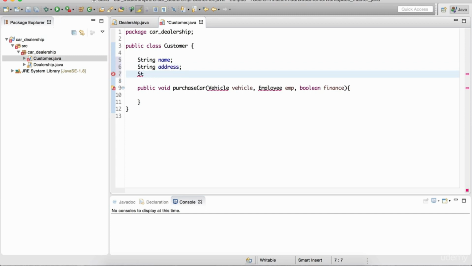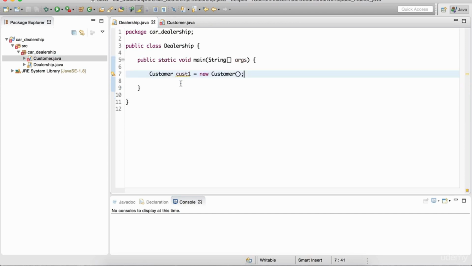And let's just say the customer also has cash on hand. All right, the amount of cash he has in his pocket. So this is an open-ended assignment. I want you to be as creative as you want in order to implement this. And the implementation of these methods can be simple. You could just print out the information, but I want you to think about how you use multiple classes to implement a simulation like this, okay?